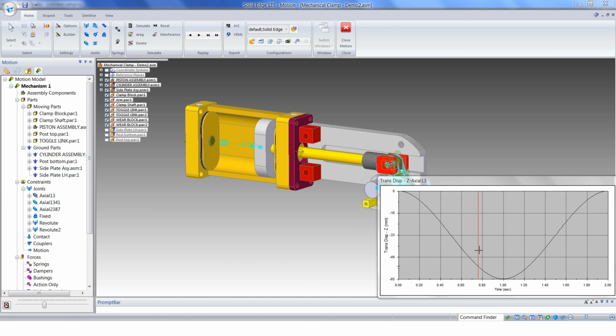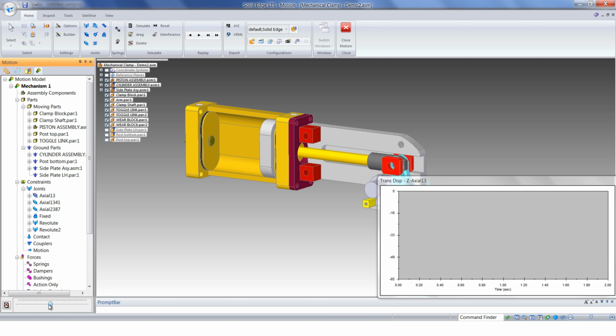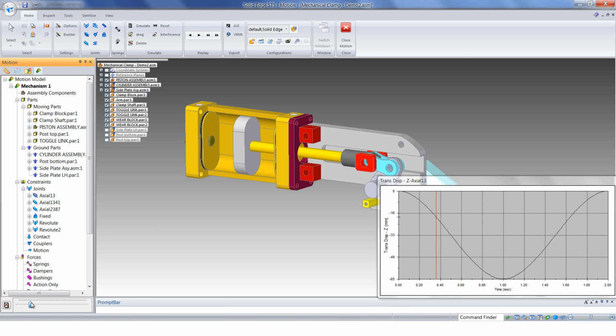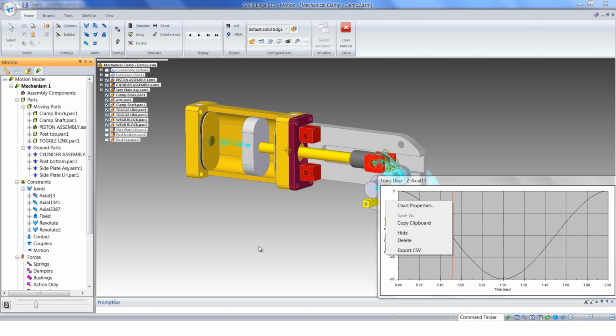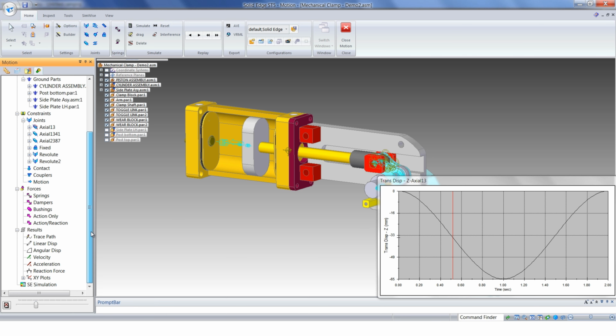If we click on a plot, it will move the model to that corresponding position. We also have a red tracer on the plot, so if we click, hold, and drag the slider button, the tracer follows the plot. If we hover the mouse over the graph, we'll get a flag of the numerical values. If we'd like to delete a plot, we can simply right-click on it and choose Delete. Or we can also do those sorts of actions down here under the Plots node.